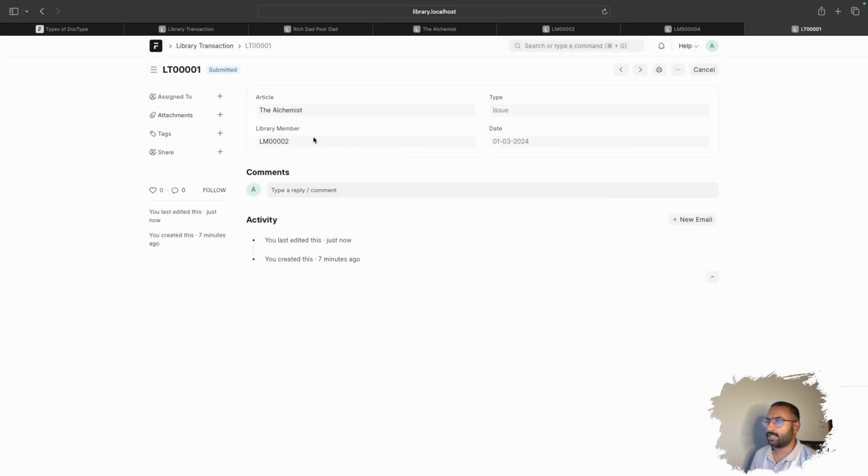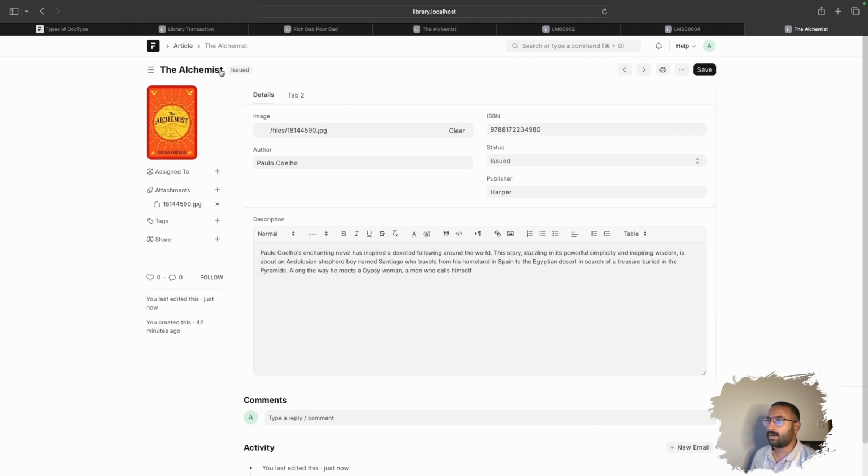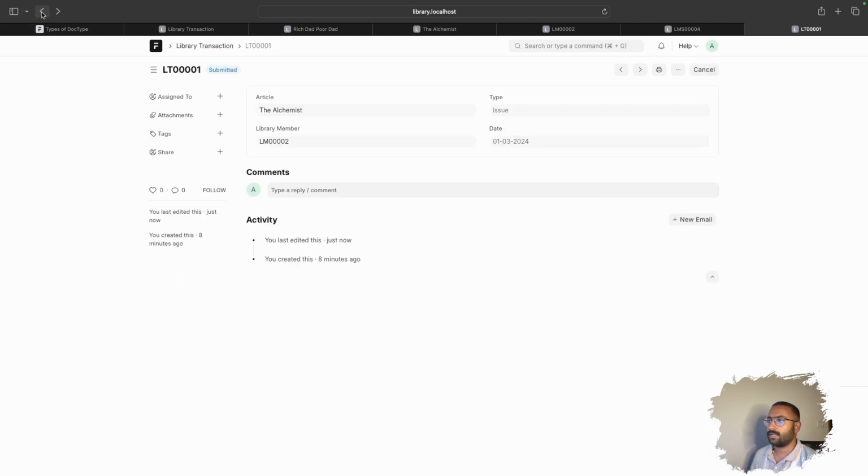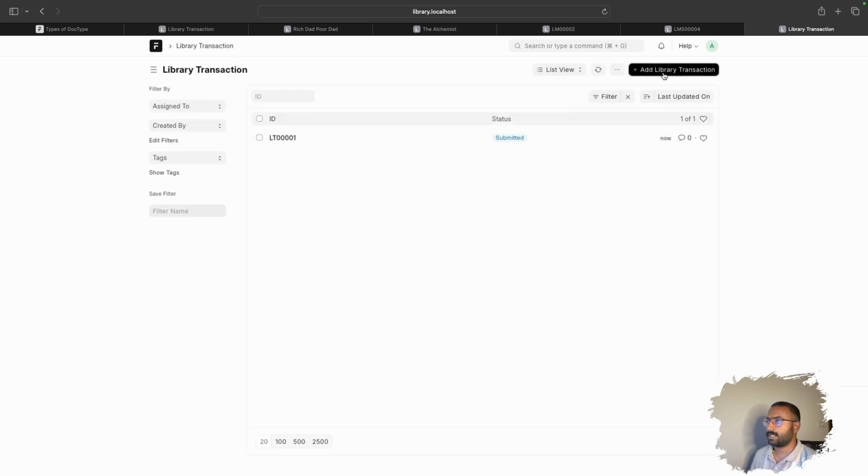Before that, we need to check that book status is changed or not. Now if you go to Alchemist list, we can see the status is issued. Before it was available, so our code is working fine. Next let's check the return process.